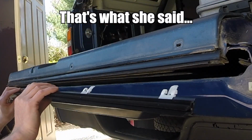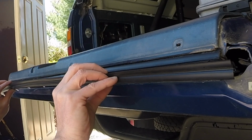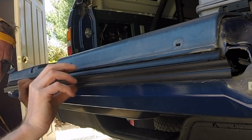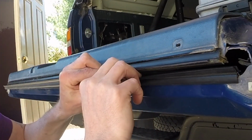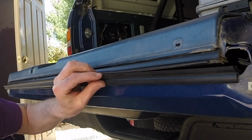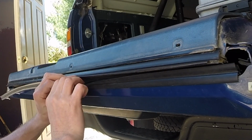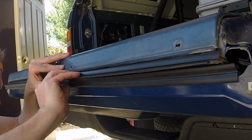Okay, so now all I have to do is line these clips up. Let's see, it's going to go here, in there. Just trying to work the whole thing in. Gotta get those tongues in there. There. Okay. That tongue's in. That tongue's in.